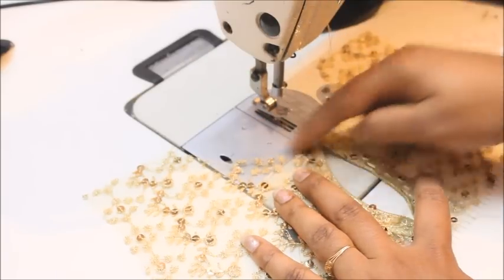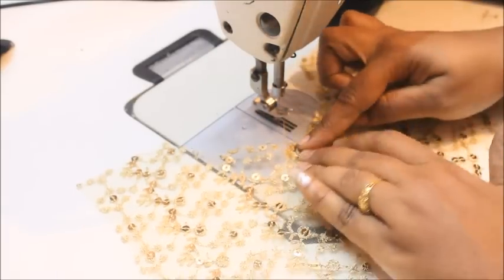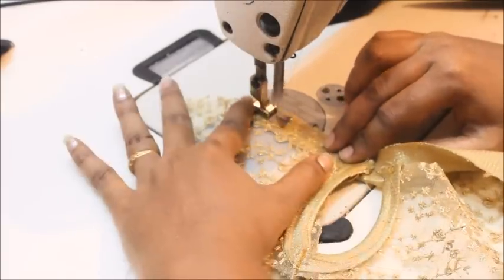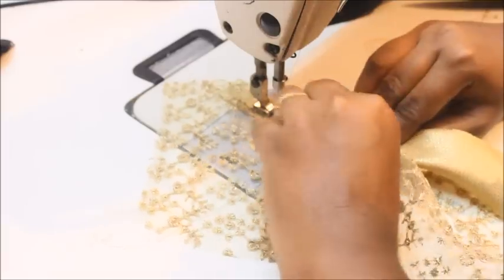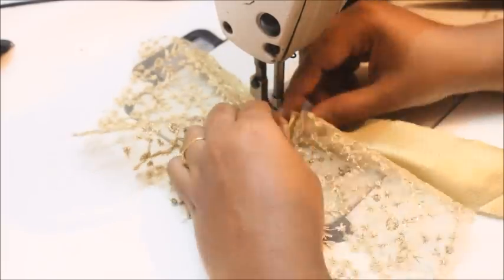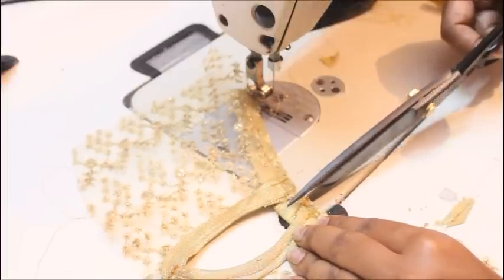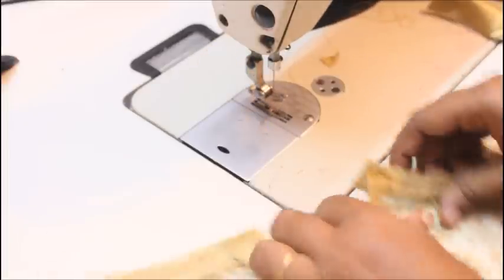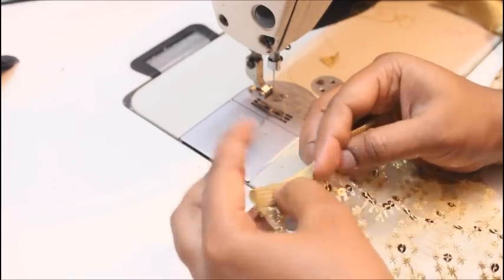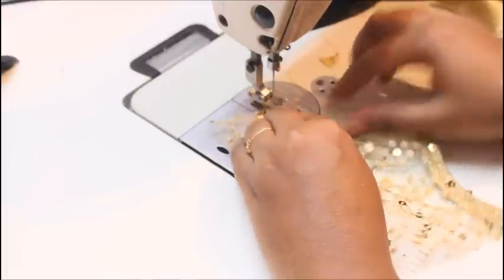Going to attach a bias tape to this and finish off the neckline for the front and the back piece. Then by attaching, I'm going to cut in the center, okay, to make it into two individual pieces. Okay, so take your front side and fold the entire piece in, and you're going to sew that.